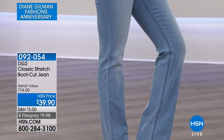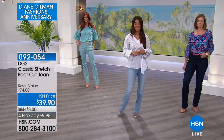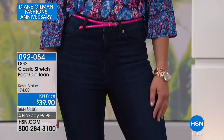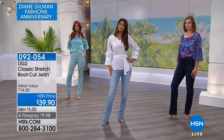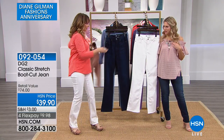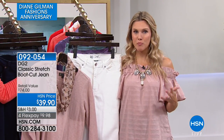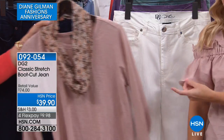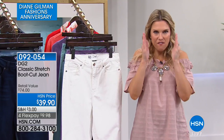If you've never tried DG2, what a wonderful way to get started. If you're already a fan, here's your chance to get a new aqua, the pretty chambray, the purple and the white — it is a soft white, not an optic styrofoam white. Look how pretty it looks with the softer sands, taupes, and maybe those ballet pinks. You can wear denim with something super casual, or with ruffles, or with platinum or gold accents. Denim is that foundation piece.